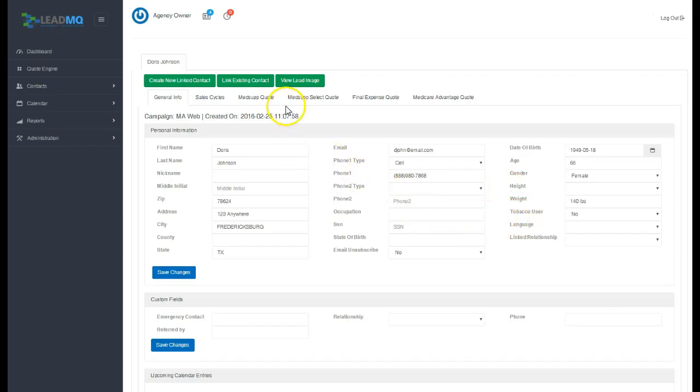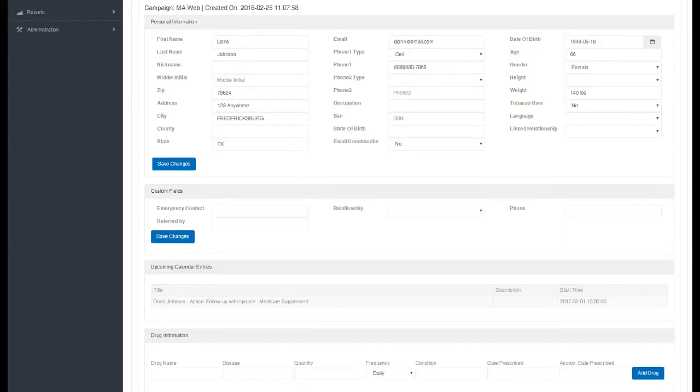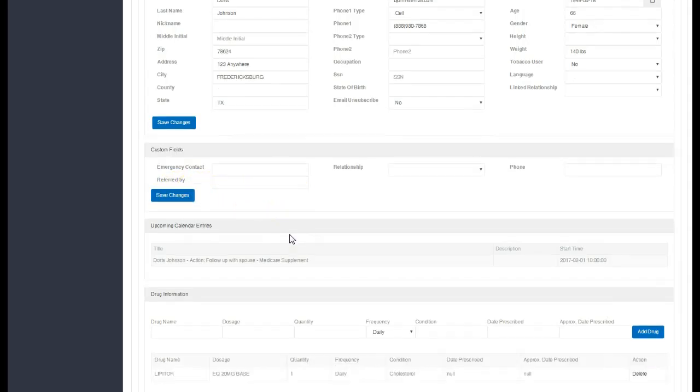And there's a linked contact. The relationship with that linked contact will be stored here as well, if there's a linked contact. When we scroll down the page, you'll notice we've added a custom field area. This gives you the ability to add any fields that you feel are necessary for your organization that may not be available up here in the personal information area.